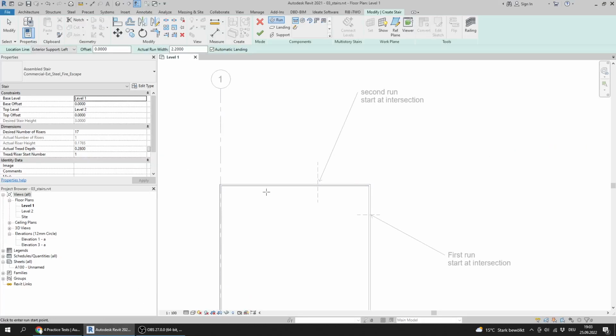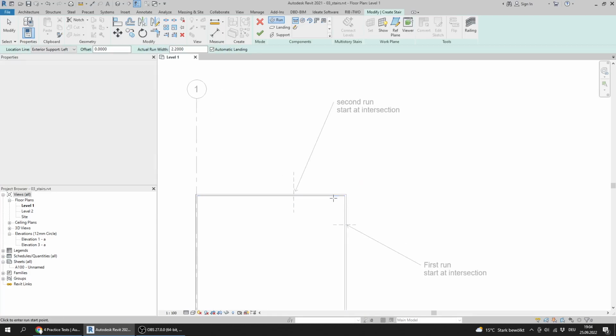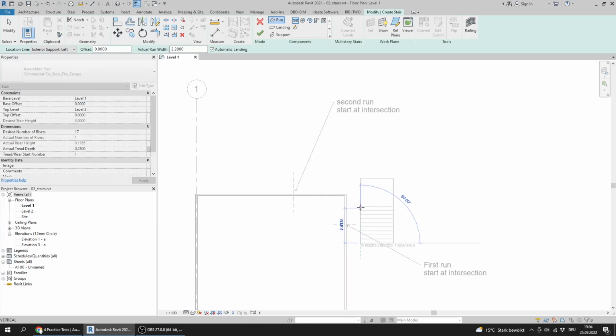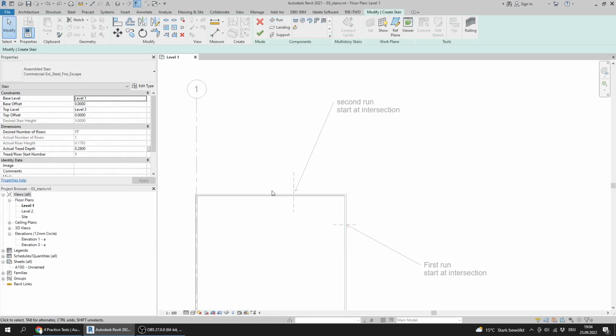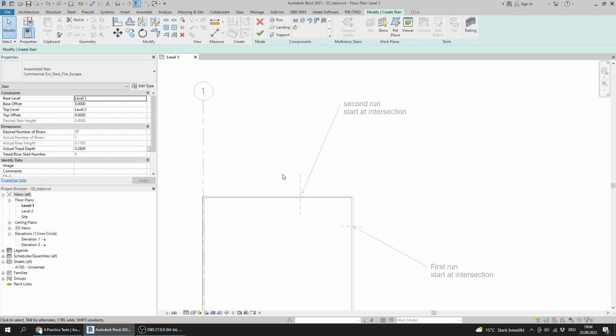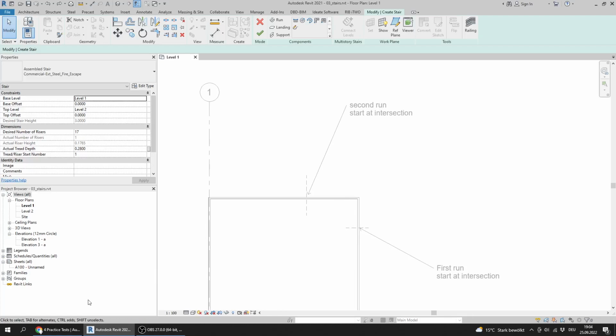There is something also when you solve the stairs: you put your settings first, then you start drawing. So you don't do it like this. You don't draw the stairs and then adjust the settings. This will result in wrong answers. You put your settings first and then you start drawing, as we will do now.